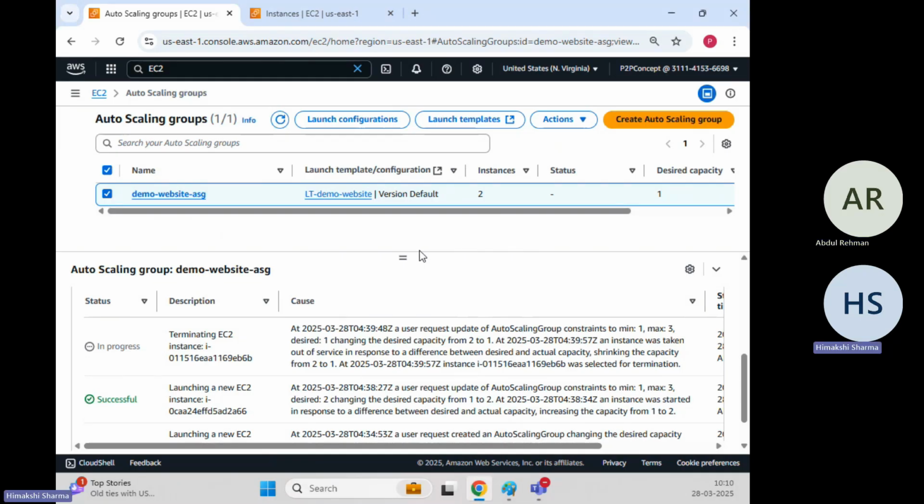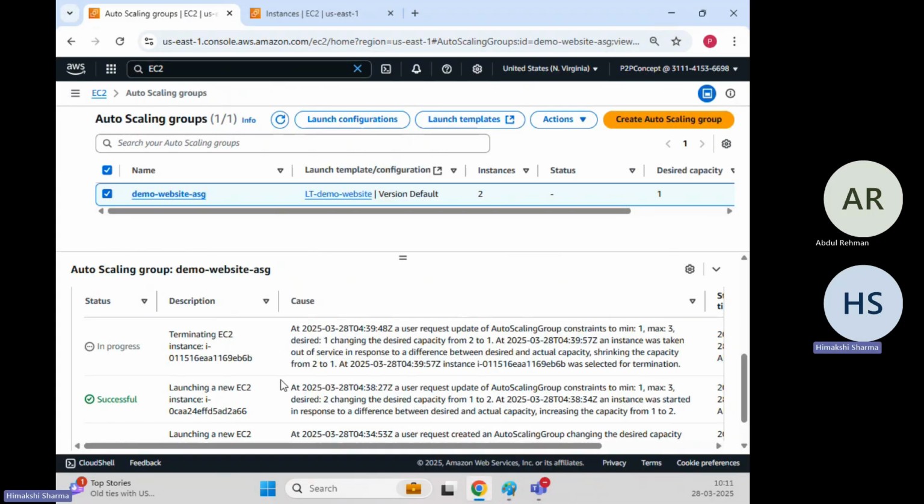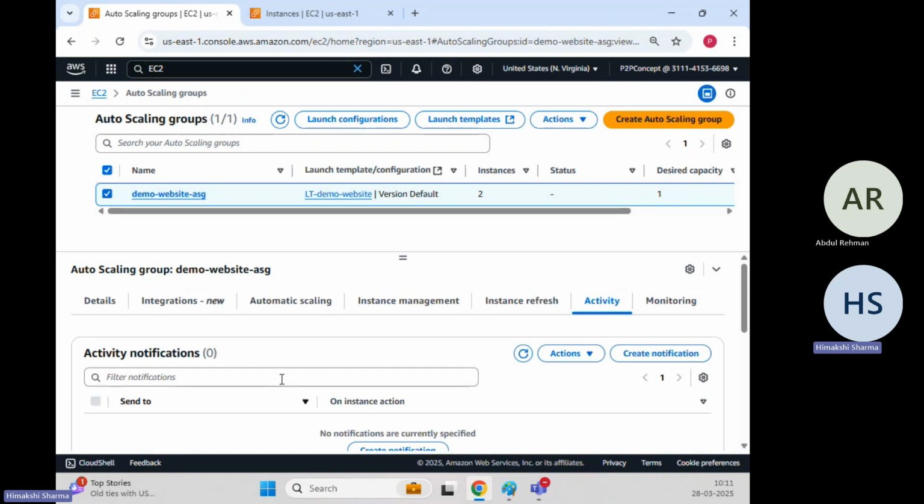Okay. So now the question I have: what we are doing is increasing the number of EC2 instances, right? It was running 1, now 2. When we realize the load is not high, we need to reduce this, and we reduced it. So now this is what we are doing manually. Do you think manually it is going to work within an organization? Nope, right? Then there we should have a solution, right?